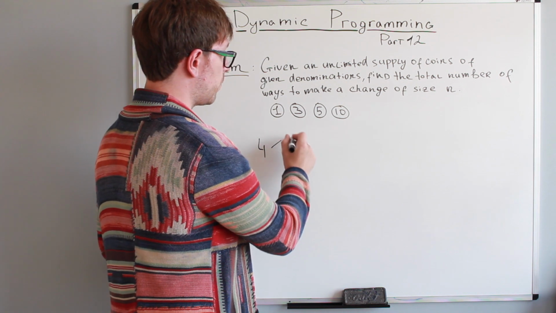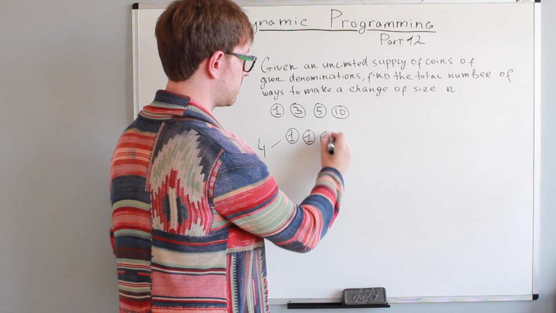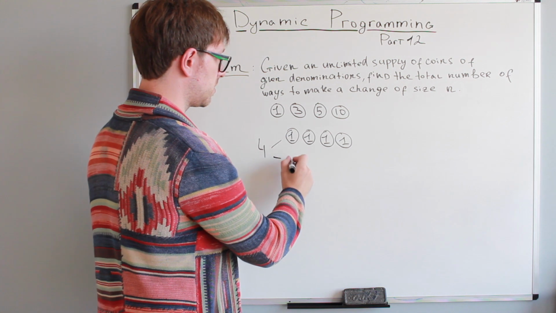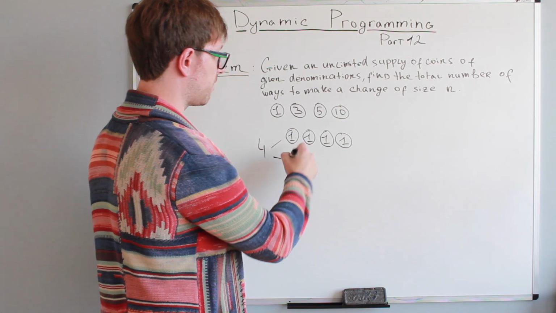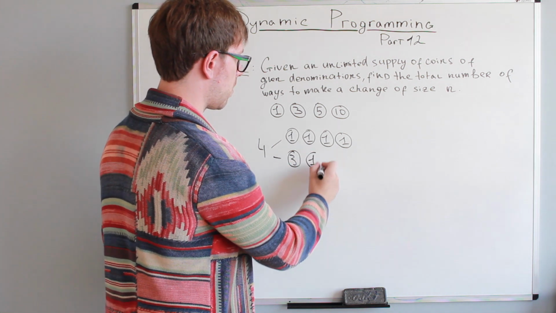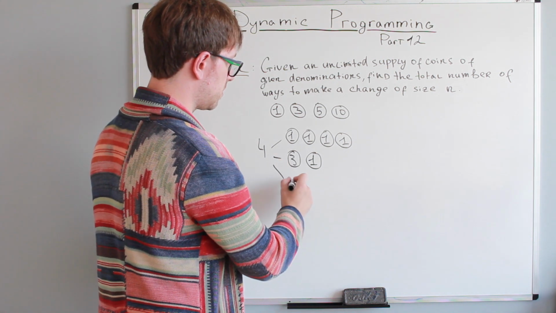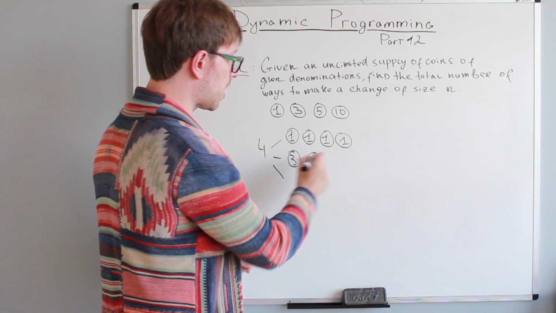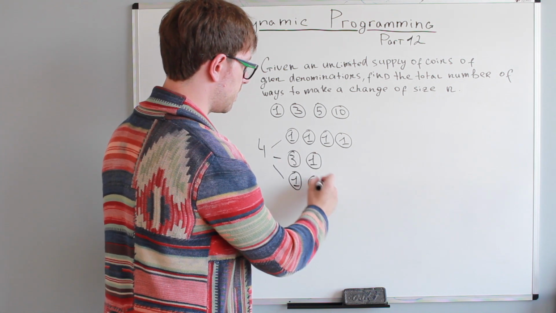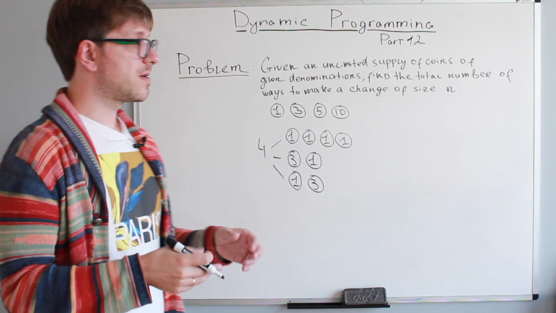So the first way, we could just use 1 cent, 1, 1, and 1. Use all ones, right? This is one way. The other way, we could just start with 3. We could give 3 cents first, and then we would return 1 cent back. Or we could use a third option. The third way is we could start with 1, and then we would still have to return 3. So notice that these two ways are different.